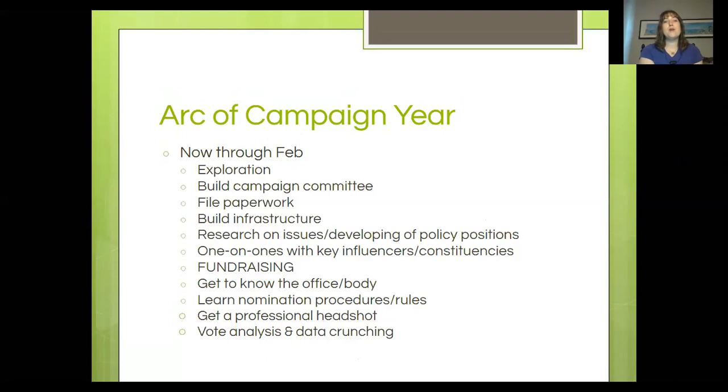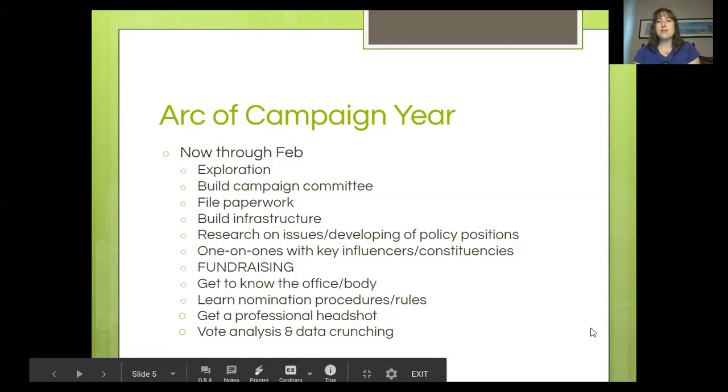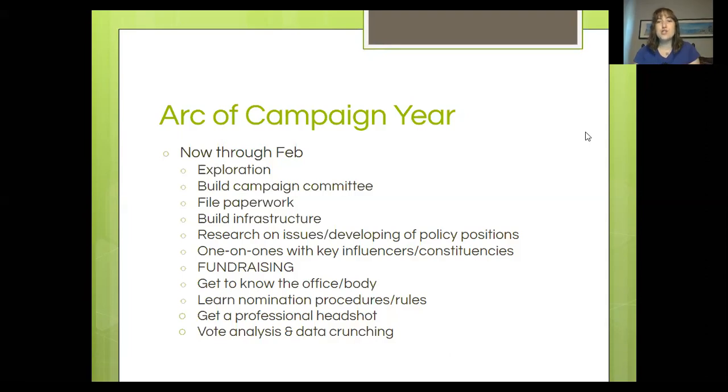There should be maybe a couple of party leaders on that inner circle campaign team, but a campaign is really helping build the Green Party by bringing in new blood, new people, new allies and supporters. Who else can you bring to the table and not rely totally on the Green Party leadership, who is already busy organizing for the party itself? You may need to file paperwork early on — creating a campaign committee, getting treasury set up, filing with your state or county board of elections. Every jurisdiction is totally different, so do not look to me to give you the exact way to do this.